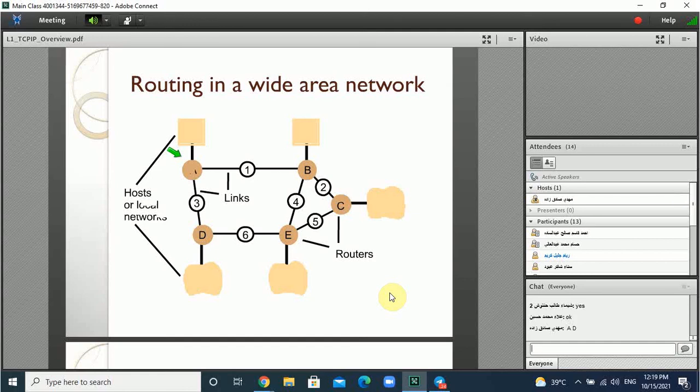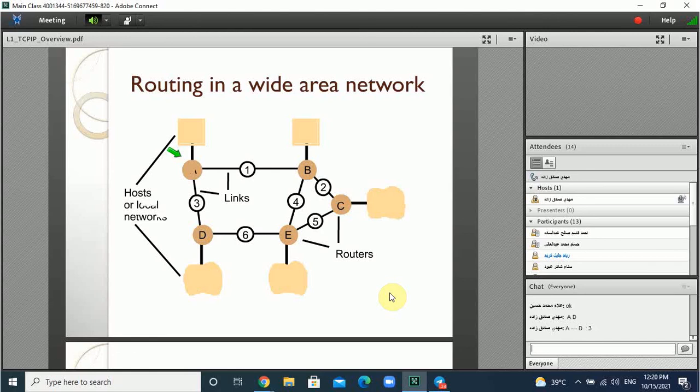B has 4 links, C has 2 links, E has 3 links, and D has 2 links. For example, when A sends a packet to D, it uses link number 3, you can see here.